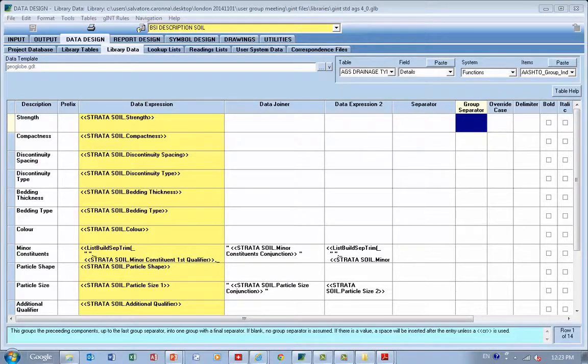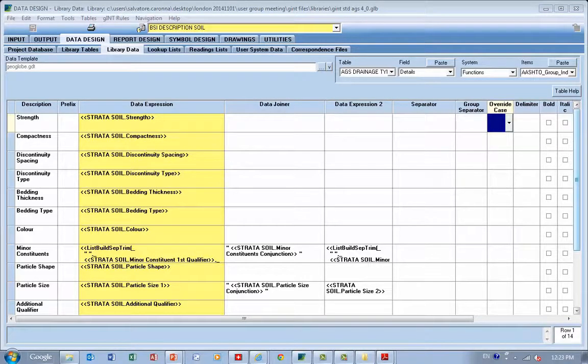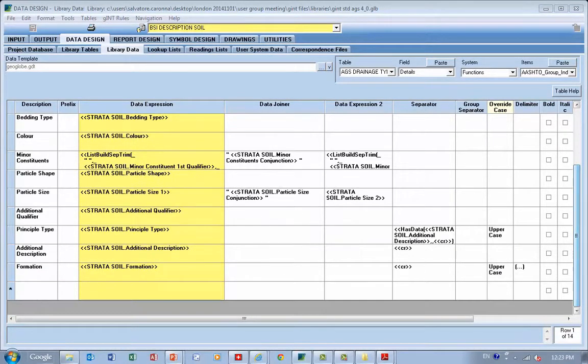You can override case, and we do that somewhere. There we go. We're doing uppercase on the principal type. Uppercase, lowercase, title case, uppercase first character, which is different than title case. Title case, uppercase is the first character of every word.